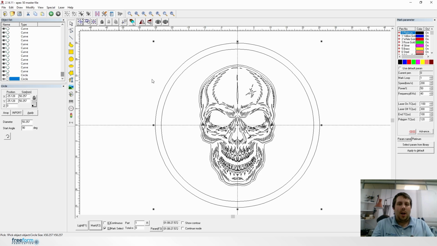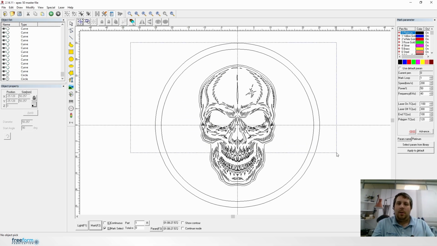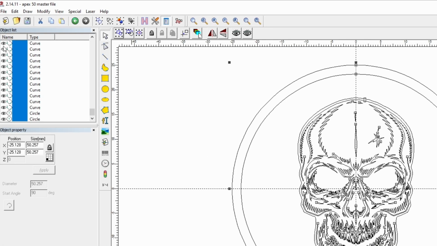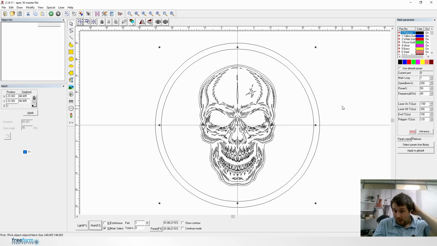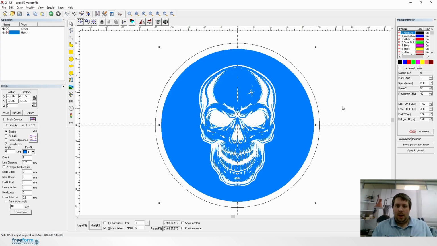So, next thing I want to do is try and hatch that background. The reason I've selected this outside circle is because when I go to hatch, I don't want this selected, as that is just going to be the outline of the pendant. So, what I'm going to do is highlight everything and then untick the outside circle, which will mean I can then hatch the rest. So let's have a look how that comes out. Yeah, that looks pretty cool. So all of the blue parts are going to be engraved nice and deep, and the rest is going to be left protruding. I think that's going to come out really nicely.